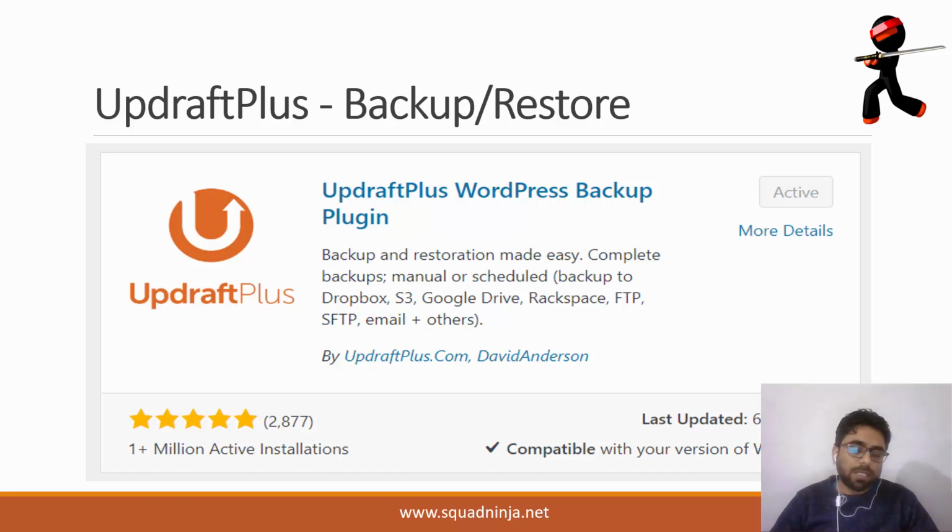With this, you can save all your content data to Dropbox, Google Drive, and some other spaces as well. So with Updraft, you can back up your website and restore your website when there is some issue with your website. So these are the 5 most basic essential kinds of plugin.